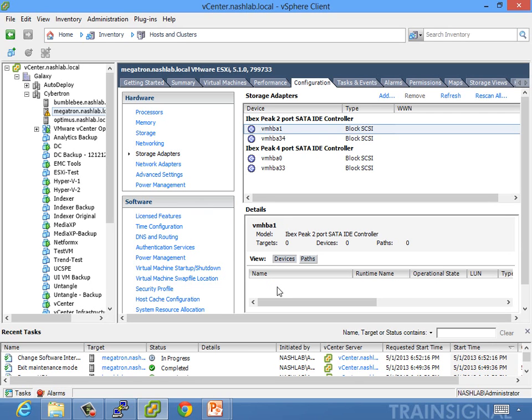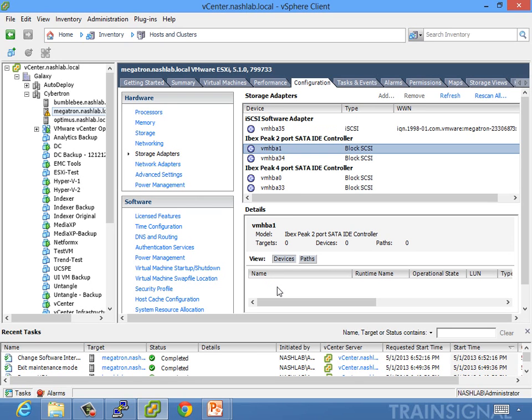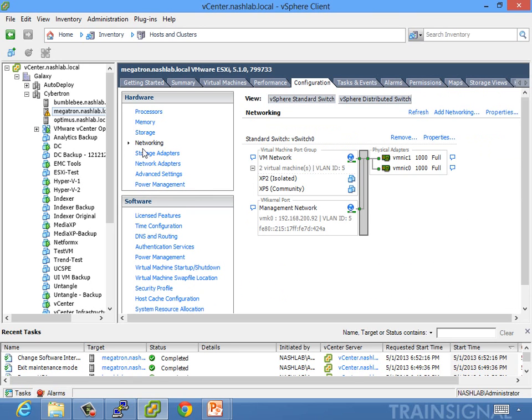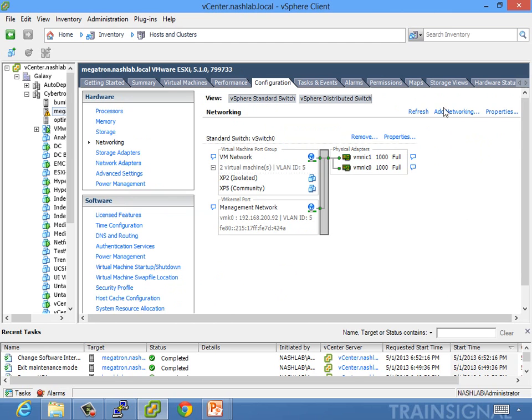Now, you don't have to do this unless you want to do multipathing. It'll actually use a regular VM kernel interface, but it's going to be shared, and, well, I guess it doesn't have to be shared. If you create a VM kernel on the iSCSI network and just use it, it'll work kind of like what we used to do in the past. But if you want to do multipathing, there's a couple of things you need to do. So let's go to networking. And what you need to do, there's 2 ways to do this, and I'll show it to you.